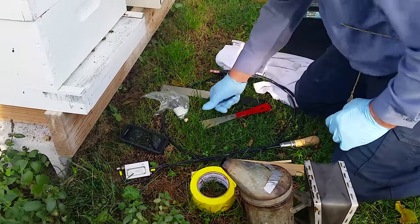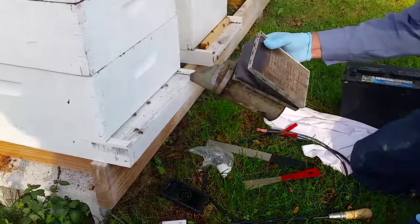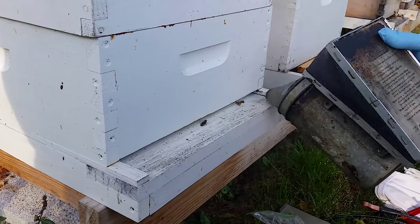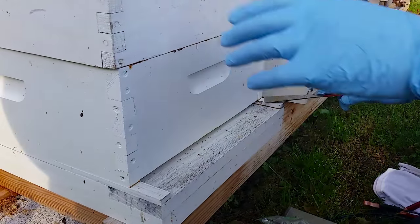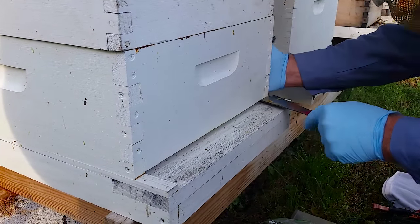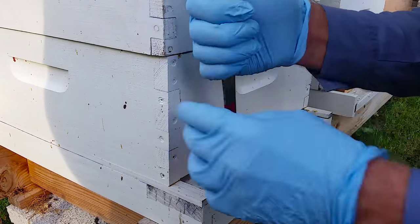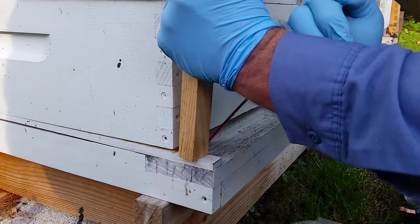What I want to do first — I've got my smoker lit, it's going — I want to smoke my bees back. So I've smoked my bees back good. Now I'm going to take and get the hive body up off of the bottom board. Now this will be the hardest part because they're tight. Let's try just using it as a pry bar. That pulled my top board off.